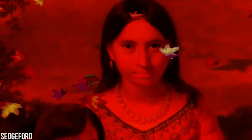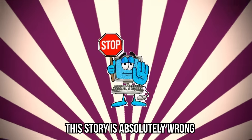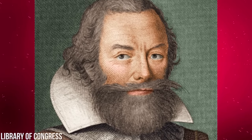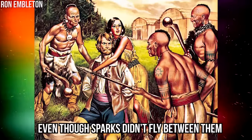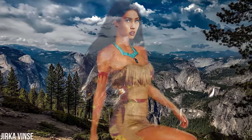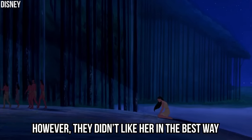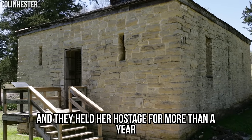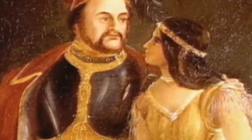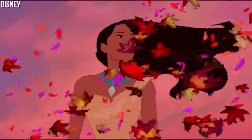Pocahontas: You probably already know that Pocahontas really existed, but Disney has been lying to you about her story. Pocahontas was only a nickname meaning 'spoiled child' — the girl's real name was Matoaka. She was actually still a kid when she met John Smith, so they were not in love. Matoaka was taken prisoner at age 17 and held hostage for more than a year. She made a deal with another man, John Rolfe, who promised she would be released if she married him. Matoaka became Rebecca Rolfe, had a son named Thomas, and was forced to move to Europe. She passed away really young, at age 21. Disney made a mistake when they decided to change her story.